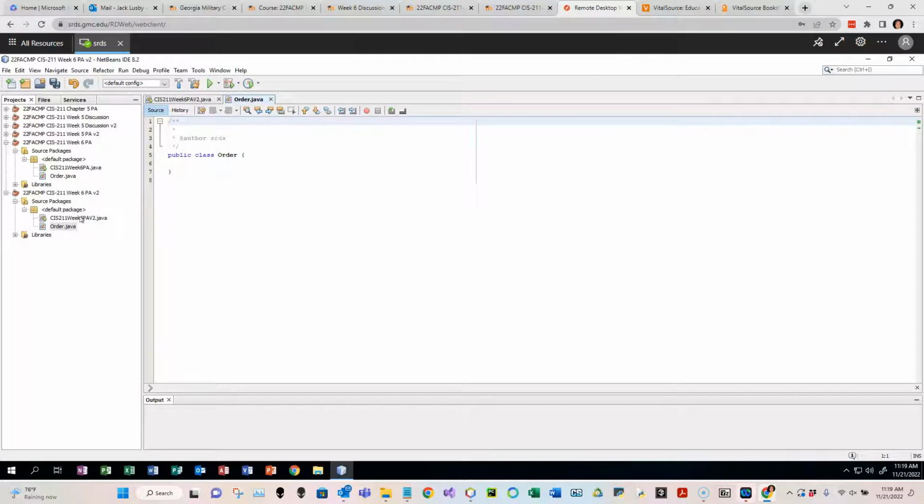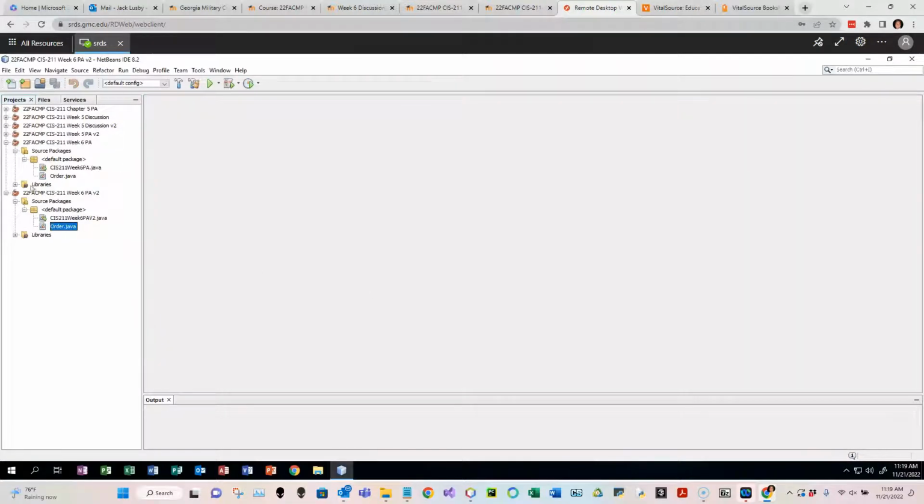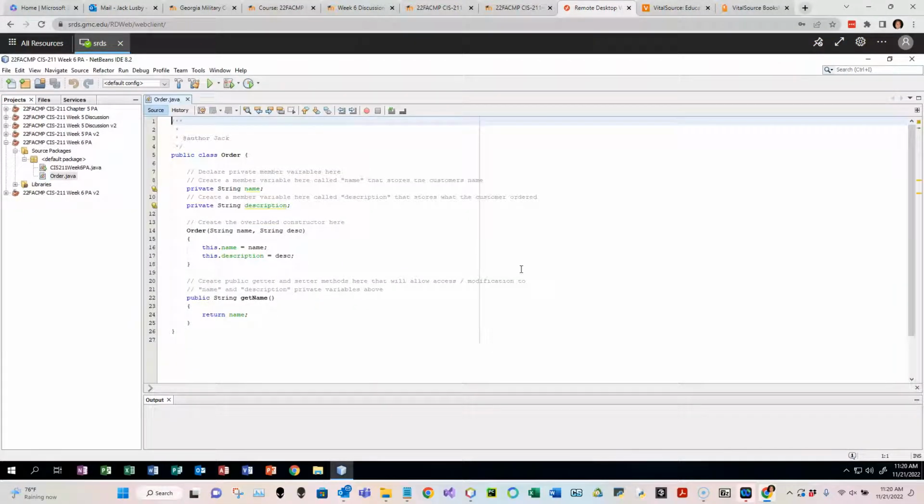Notice they are both in their own Java file. Well, what do we put inside of these classes? That is where I worked on this a little bit beforehand, and I'll even help you out with the container class.